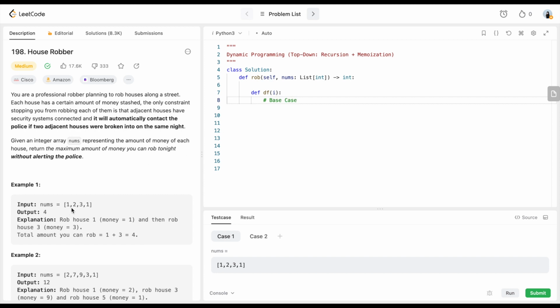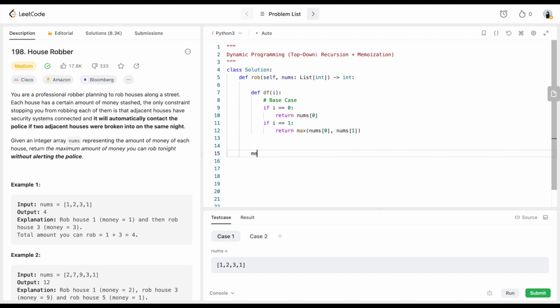So the base case for this problem should be, if there's only one house, then we for sure just rob that one house. And if there's only 2 houses, then we have to check the maximum between 1 or 2. Return that one as our maximum profit. So let's write that in code. Our current state of robbing, basically. So if I equals 0, then we return nums[0]. And if I equals 1, we return the maximum between nums[0] and nums[1].